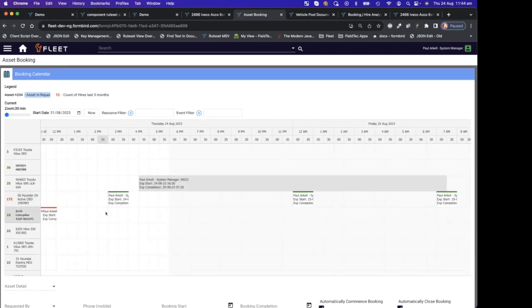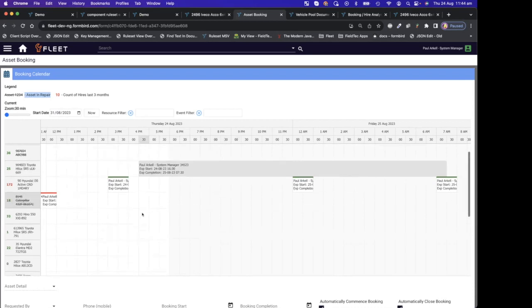Okay, as mentioned, these are events. The green ones are events that are coming. The red ones are the events that are actually active at the moment. The grey ones are events that are allocations for commuter use. So a car might be sort of available throughout the day, but unavailable for specific times because it's been assigned to somebody for them to drive home, for example. So the grey ones are commuter use type of arrangements.